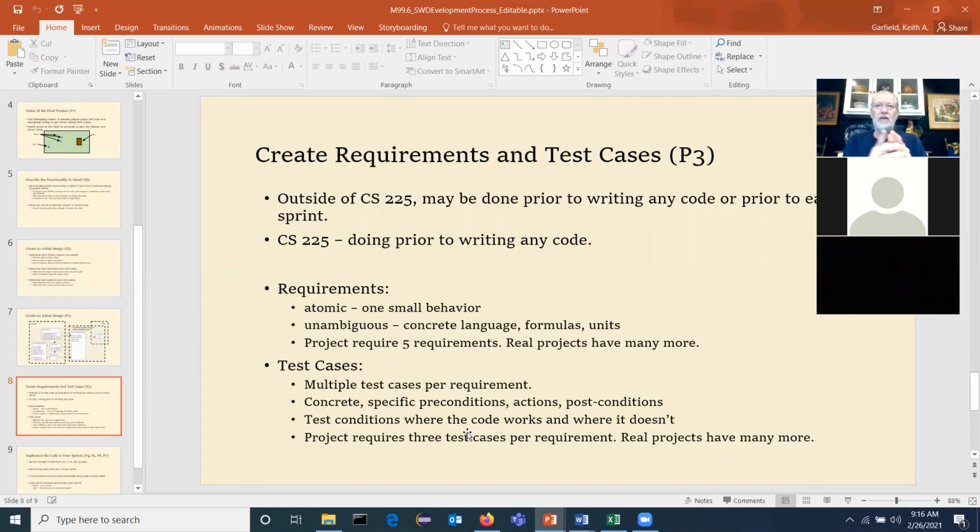Now, technically, let's say the field of play is 600 units long. Then your requirement would be the sheep X location value shall range between 0 and 600 inclusive. That's testable. You can put in different test cases where the sheep are moving along and see if you can force it to go above 600 or below 0. Or you can actually inject 601 in there and see if you have written a routine that teleports the sheep back onto the field.